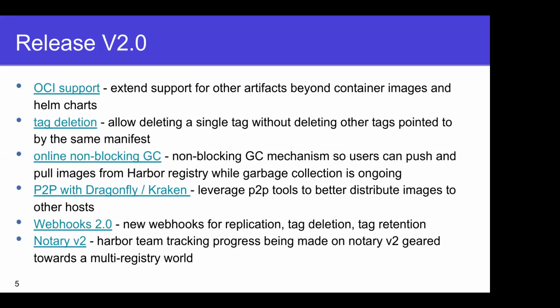The second one is called tag deletion. This is something the community has asked for repeatedly, and it's been a problem for us in the past. It's a direct beneficiary of the OCI refactoring. Currently there's no way to delete a single image tag without deleting all the other image tags sharing that SHA digest. It's a limitation of the Docker registry that we're consuming, because it only implements deletion of the digest.